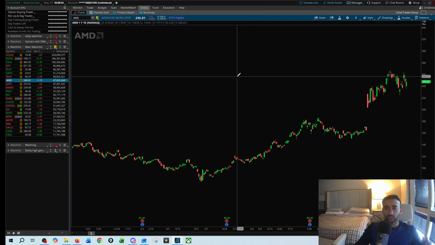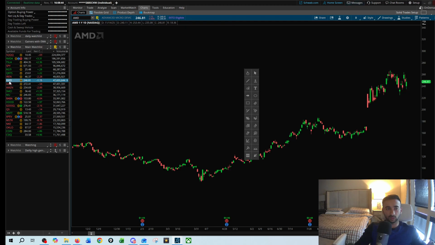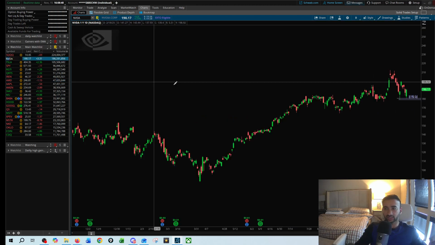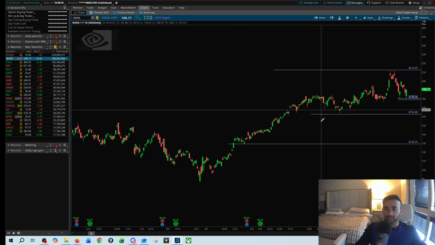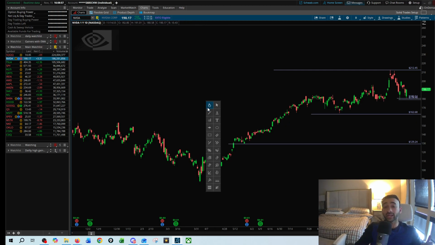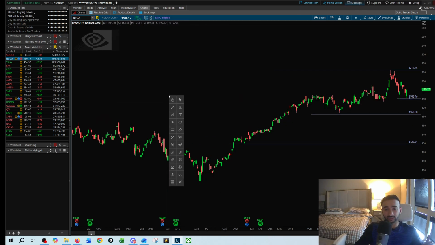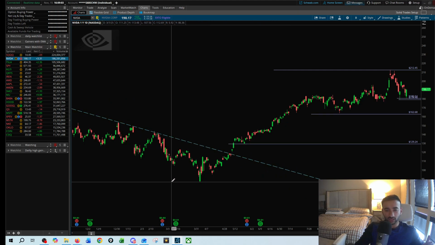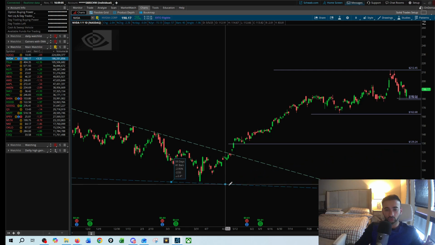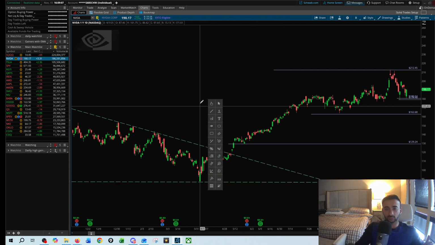Okay, so again, I use this for two things. The first one we talked about, the linking the charts. So when I'm linking the charts, let's say I click NVIDIA, I'm gonna start doing my analysis. I'm gonna find a few areas, and these are horizontal lines. But if I want to create a vertical line, I simply click the mouse wheel and hit the vertical line, and boom, I can just do this.